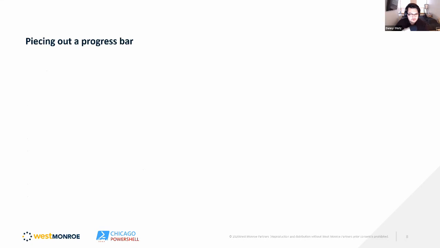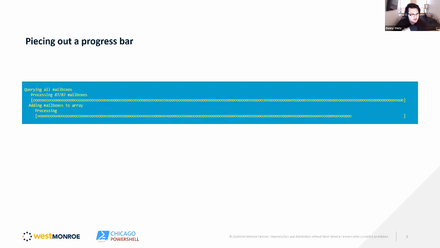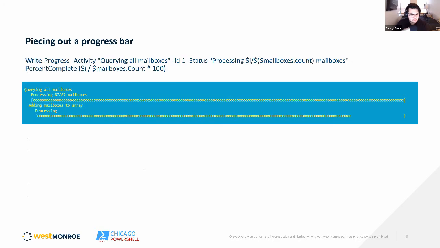If you remember the advanced progress bar script that I ran earlier, this is the output of it, and I just stopped it in between. So let's figure out what's plugging in where, and I'll post the code. Here's the code for what is actually happening for this progress bar. There's a nested one too, and we'll go over that after, but I just want to show where everything plugs in. This first parameter, Activity, "Querying all mailboxes," is the top level. That's what it's stating and what it's going to do.